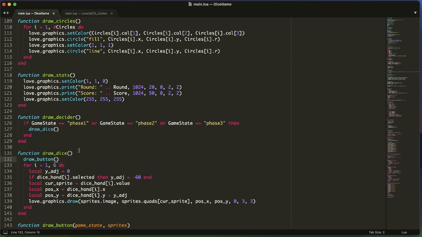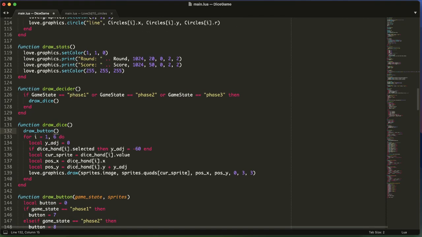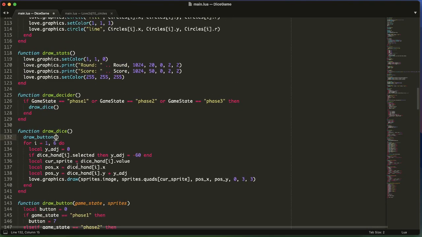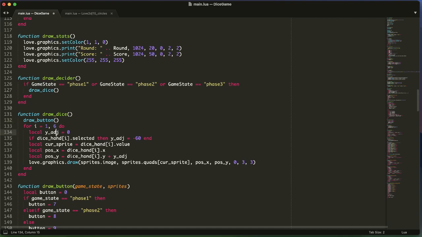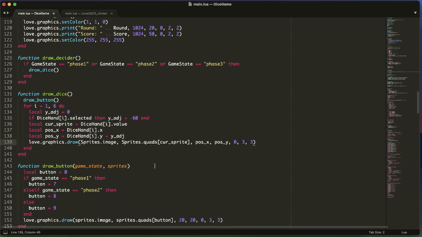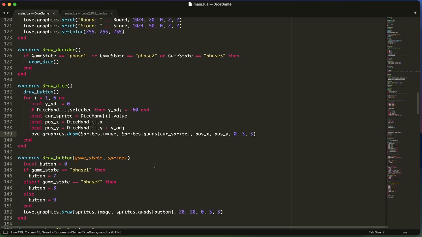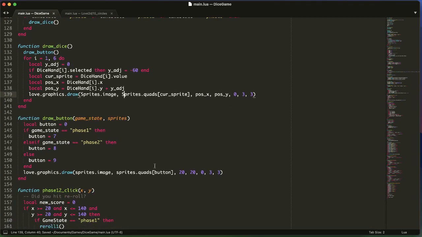So I don't need to pass anything because that function will have access to the globals. Dice hand. These sprites. Sprites. Could probably clean that up a little bit. It's okay though.